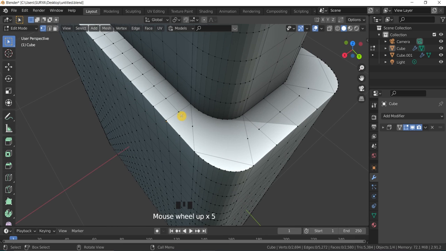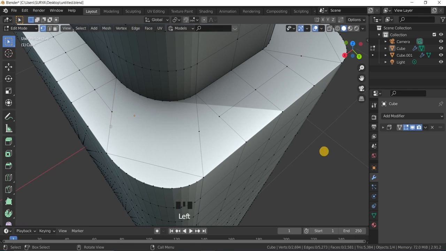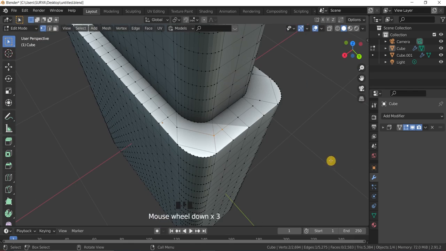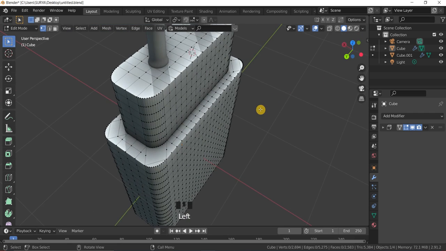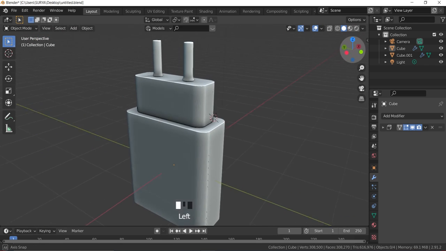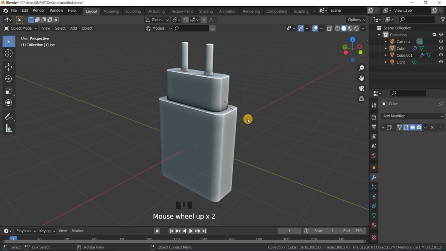The vertices should be perfect while creating the object in Blender. By this process you can create realistic models. Then see all of the vertices are correct, and go into the object mode. That's it guys. Thanks for watching.